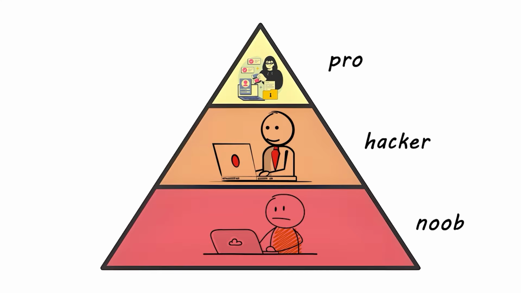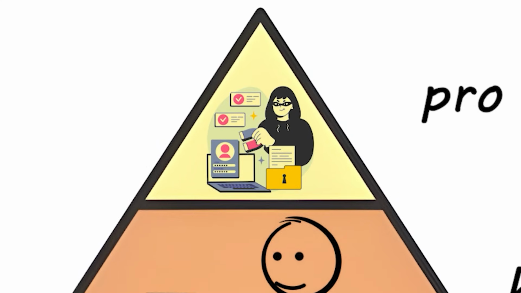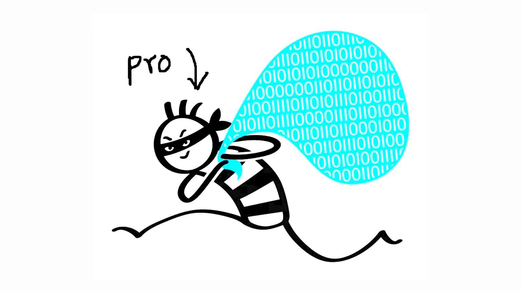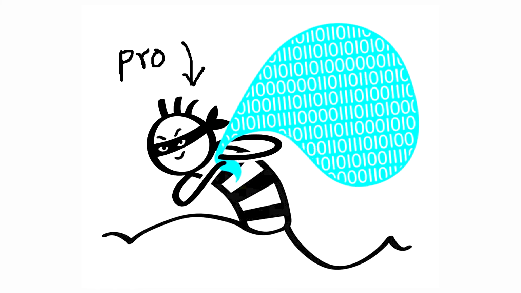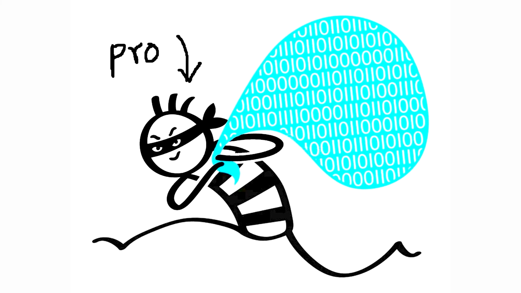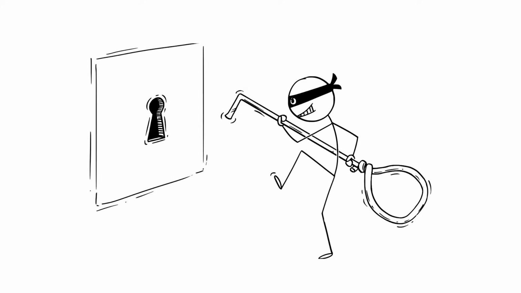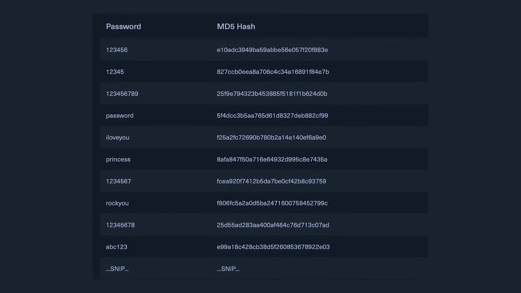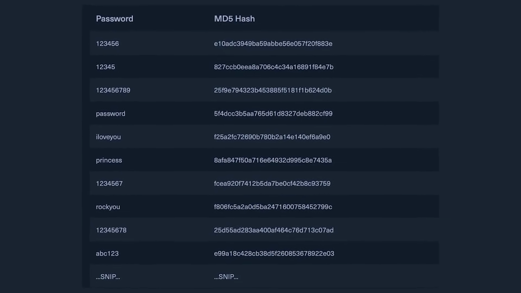If you're still here, it's time for the final boss, the pro. The professional hacker is not wasting time trying to guess your password directly through a login page. The pro goes after the systems that store passwords. Most websites don't store your password in plain text. They store a hashed version, which is a one-way scrambled representation. When you log in, the site hashes what you type and compares that to the stored hash.